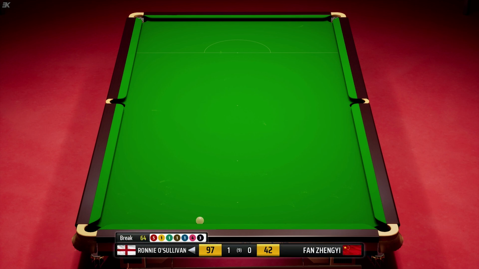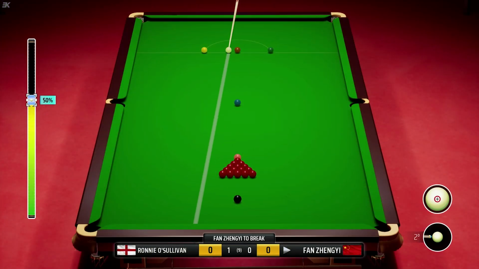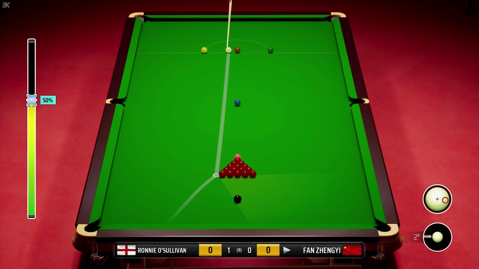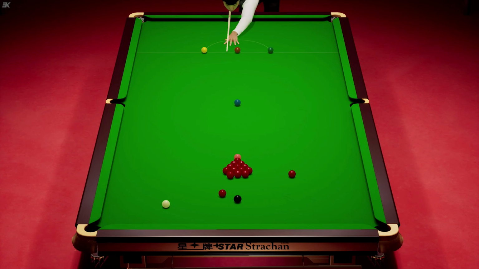64. And the first frame, Ronnie O'Sullivan. That is the frame. He's got a one frame advantage now and will be looking to build on that lead by taking this next frame. The second frame, Fan Zhengyi to break.